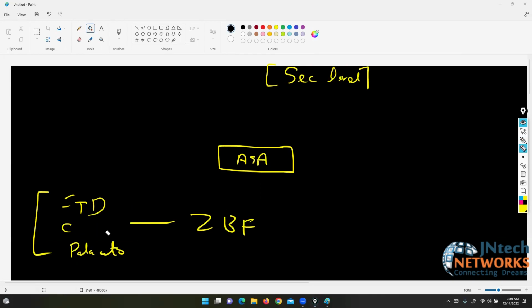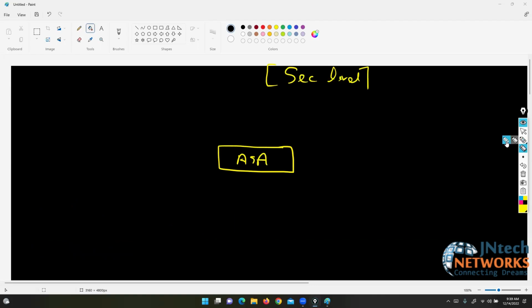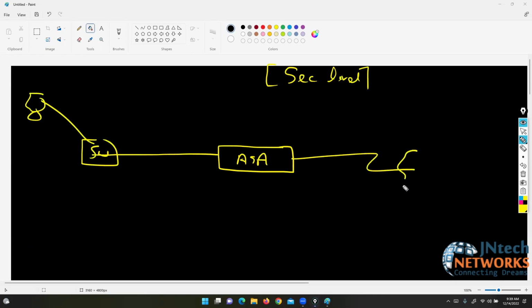So what is security level? This firewall device is connected with your trusted LAN network, a switch, and we have a LAN PC, and we have a WAN connectivity. For example, this interface is FastEthernet 0/0 and this interface is FastEthernet 0/1.